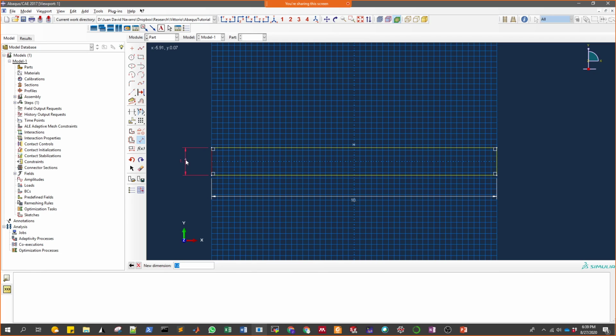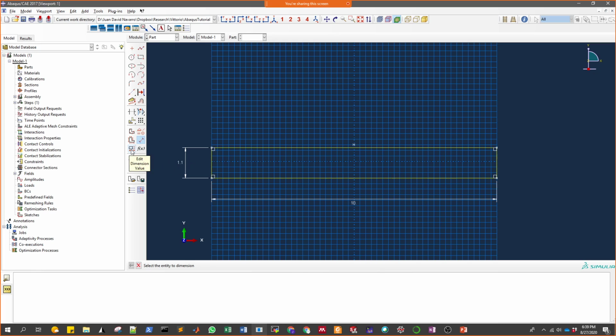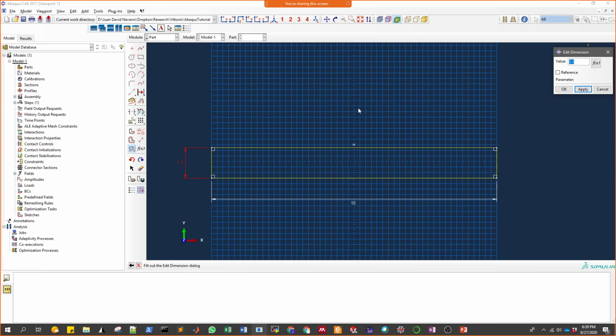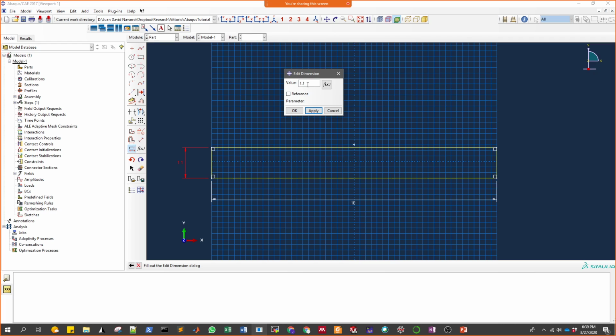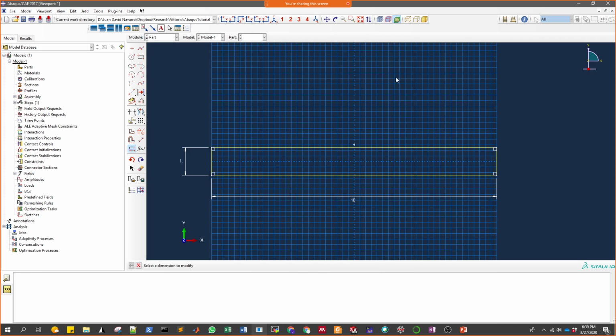And this one here. And let's suppose that I made a mistake for whatever reason, and I want to modify this dimension. You can come here in Edit Dimension Value, select the dimension you want to modify, and then you will have this menu. As you see, we can also have functions of dimensions if you need to draw a curve or whatever. You can undo or redo. You can delete or select or drag items. I think that's pretty much all you need in a sketch.